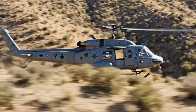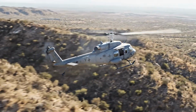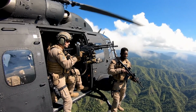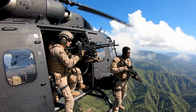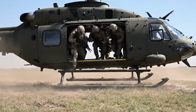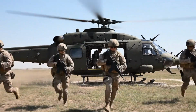Utility helicopters provide essential movement capabilities over challenging inland terrain, maintaining connectivity for ground units. Armed crew members maintain vigilance during flight, ensuring the safety of personnel during air transit and preparation for landing. The precision landing of transport assets allows troops to be inserted quickly into austere environments to continue their mission.